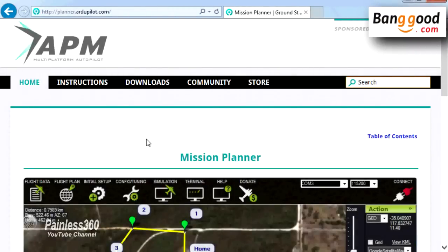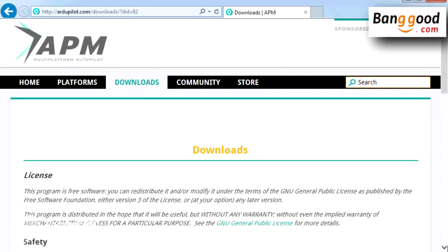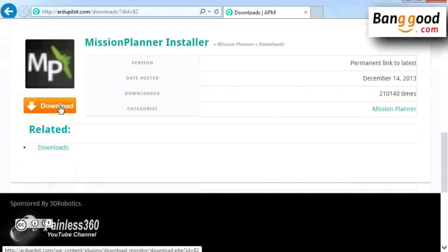So the first thing you need to do, if you haven't done already, is download Mission Planner. Mission Planner is the fantastic bit of software that you use with the APM to install the initial configuration files, the firmware, set it up, and then to do funky things. To download it, you go to planner.ardupilot.com, click on download, click on Mission Planner, and then right at the bottom of that page you'll find a download button that will take you to the latest version.